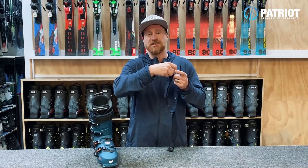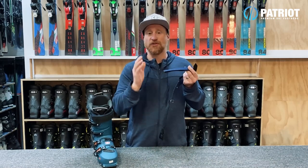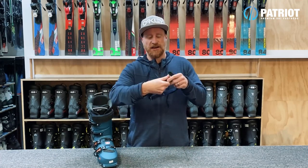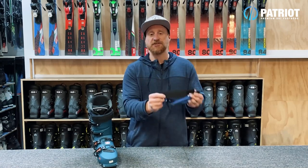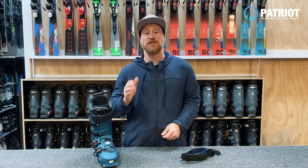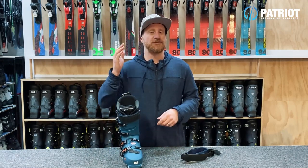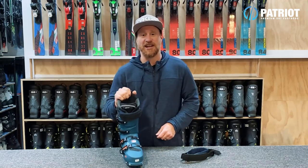With this inner strap, they are made with velcro so you can tighten them up directly against your boot's liner. And then you secure the outer cuff with this cam buckle locking strap. These straps will give you an instant response through to your skis, completely eliminate your shin bang, and also will keep you out there skiing all day feeling happy, snug and secure.